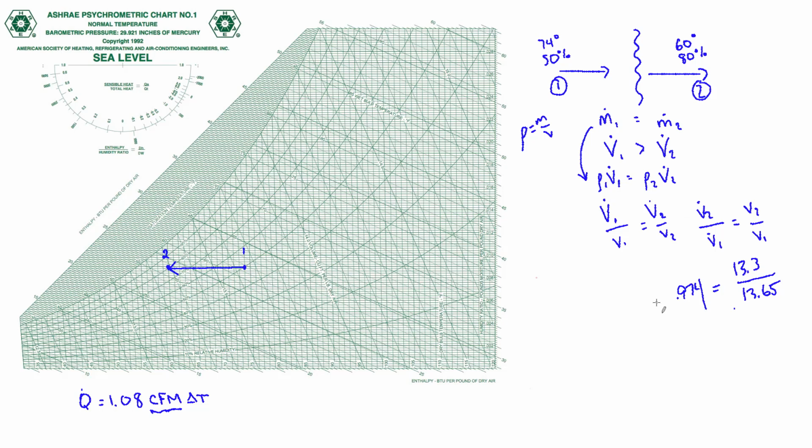So really that's more than we should ever need to say about this topic for purely sensible cooling. But let's take a look at a slightly more interesting example, which is a proper air conditioning process where you're doing not only sensible but also latent cooling. All right, now let's take a case where it's a bit warmer in the room. We'll say it's 75 degrees and 65% humidity, and that'll be our state 1. And we're cooling to 55 degrees saturated, and that will be our state 2. So now we have both sensible and latent cooling happening.